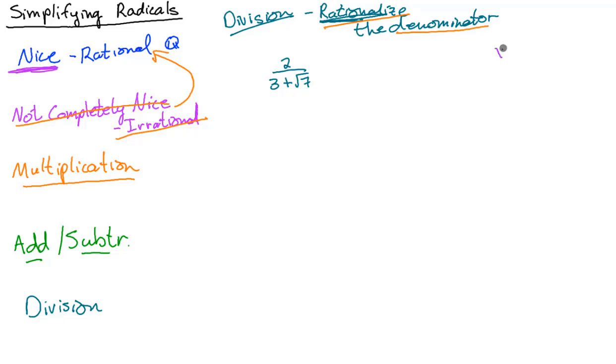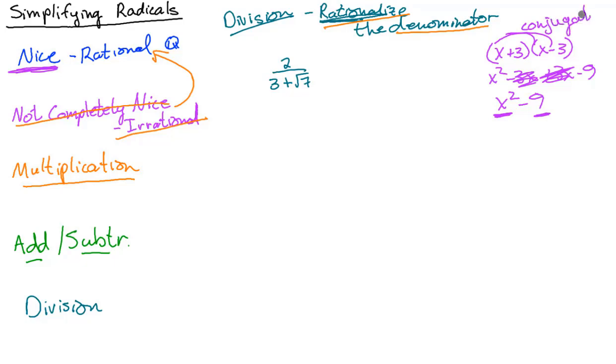We had a special pattern where when we took x plus 3 times x minus 3, do you remember the magic that happened there? We got x squared minus 3x plus 3x minus 9. These middle terms canceled and we were left with x squared minus 9. We got a difference of squares, a perfect square there and a perfect square there. And these guys weren't called opposites of each other, they were called conjugates. So they were partners in crime to allow this magic to happen.